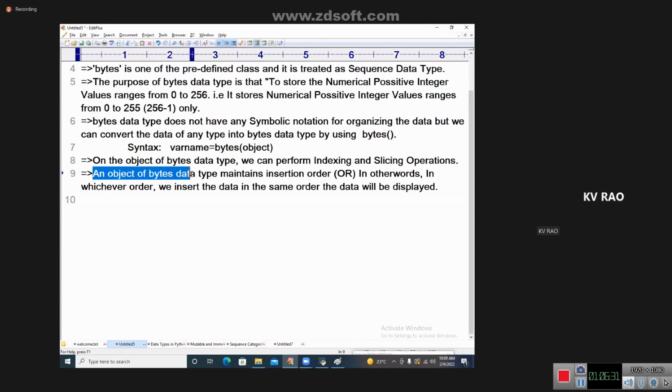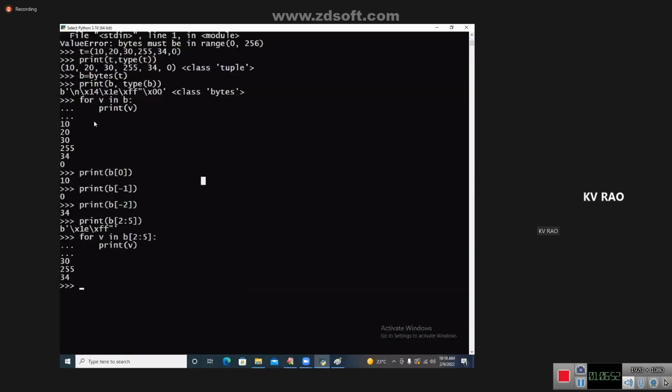An object of bytes data type maintains insertion order. In other words, in whichever order we insert the data, in the same order the data will be displayed. I hope you are understanding. That is known as insertion order maintenance. I am using this for loop to show you the data.